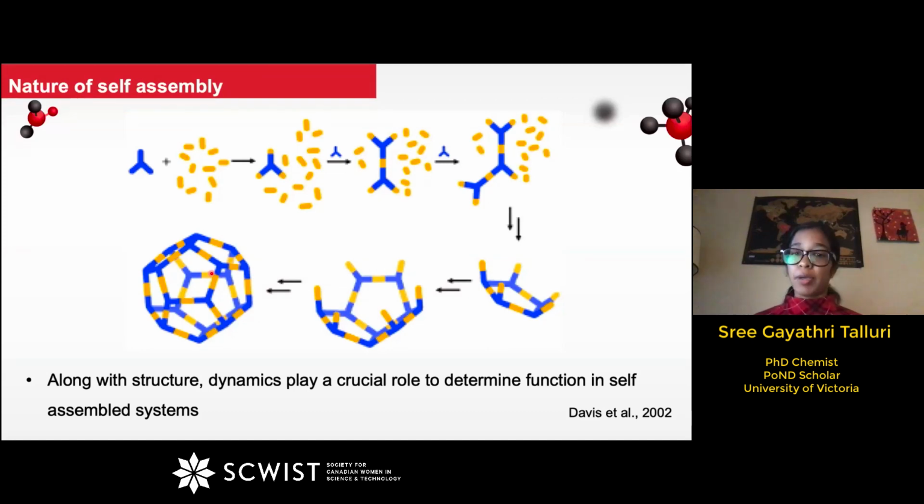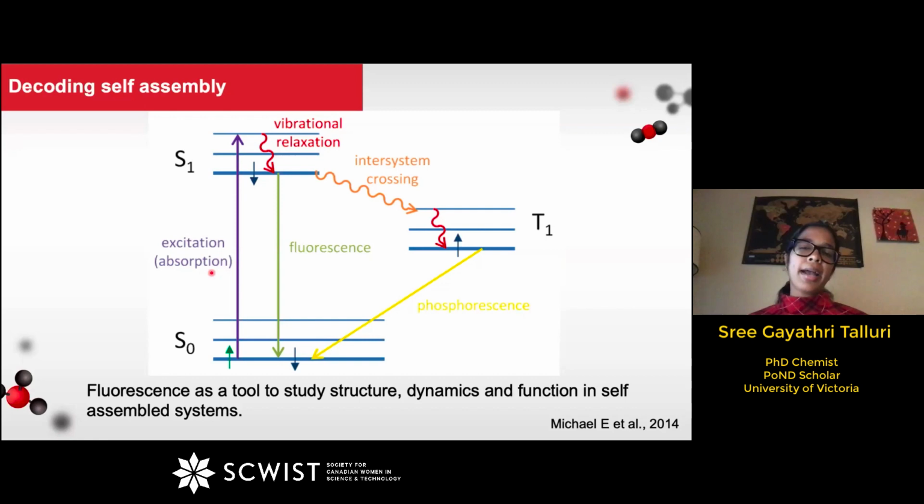Based on my experience as a bench chemist, seeing both traditional and the latest drug development processes, I can't stop emphasizing the importance that studying dynamics can have in the way we develop self-assembled systems. For example, how the mobility of drugs is affected by changes in the dynamics could give us crucial information about how fast or how slow the drugs can be released from the structure. By now, I think I have convinced you enough that structure and dynamics are key to understanding function in self-assembled systems.